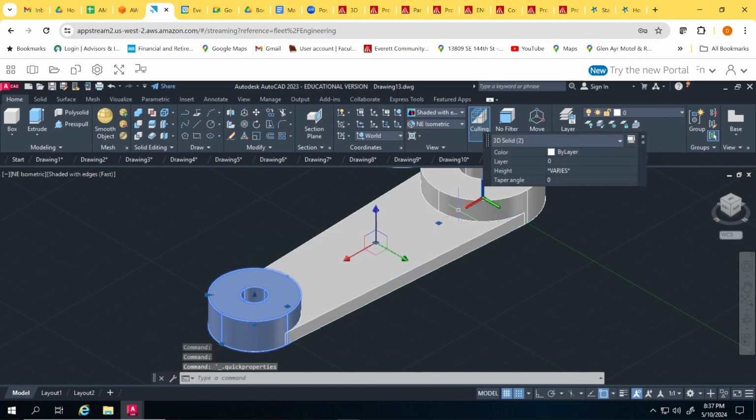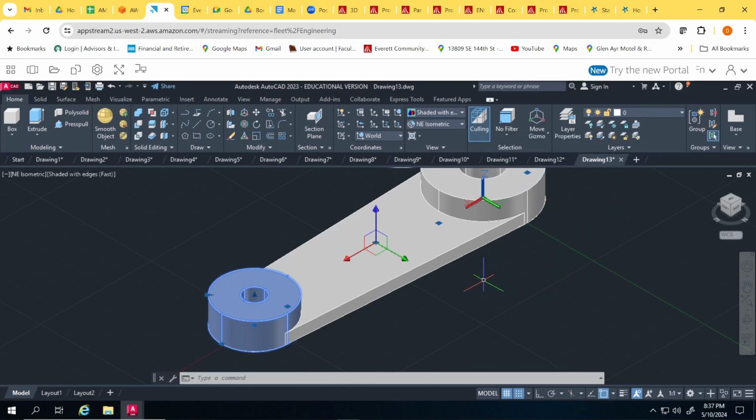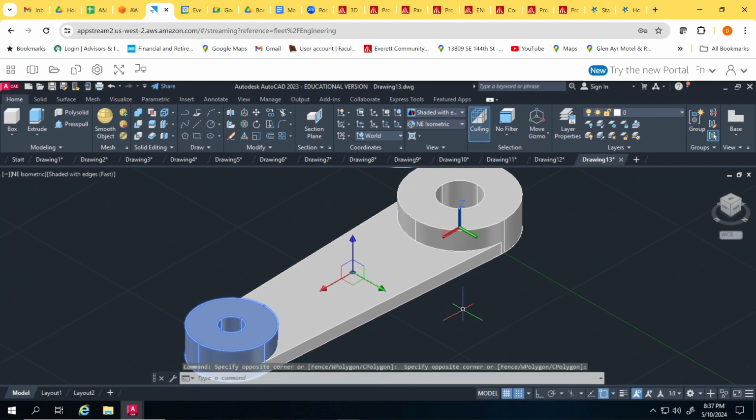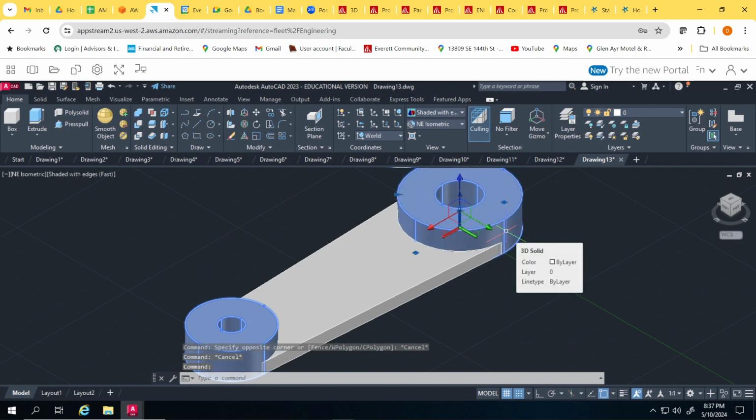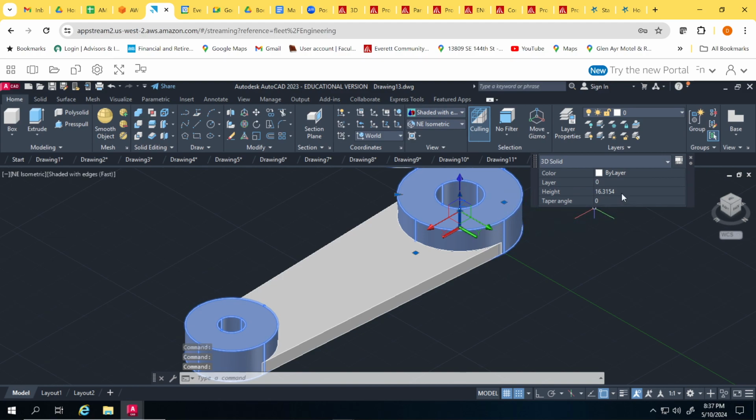If I double click this one, it has this, let's close this off. If I click on this one, I can change this to 20.